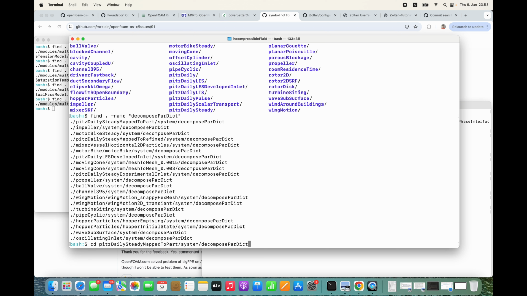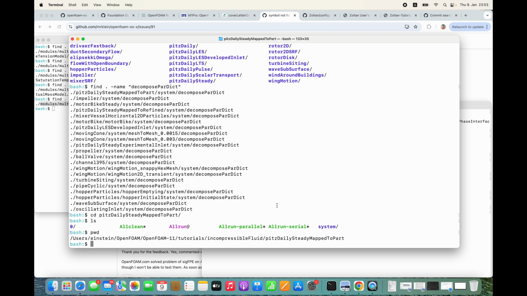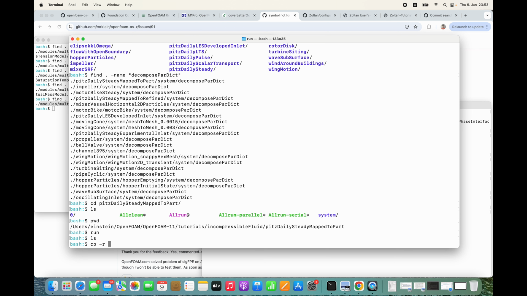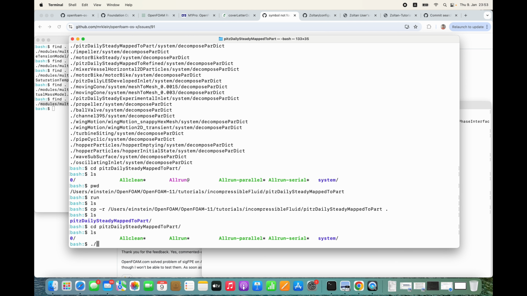Let's just go inside this directory. And it has an Allrun script that is super nice. I'm going to get that and I'm going to go to my run directory and copy that into there. And I am going to Allrun. So this is the serial version, the Allrun.